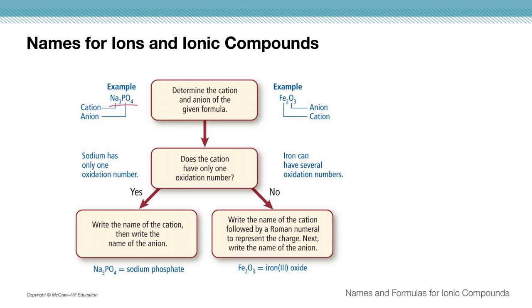Over here, iron is a transition metal. Like I said, you won't be asked to figure out what those are yet. But since transition metals can have different charges, iron goes between 2 or 3. You actually are going to use Roman numerals to tell what the charge is. So again, you don't have to worry about doing this now. I'm just showing you this exists, so if you see it in the future, you're not thinking that's wrong.